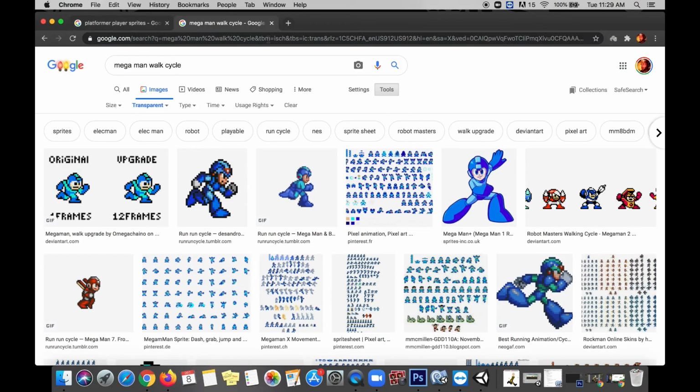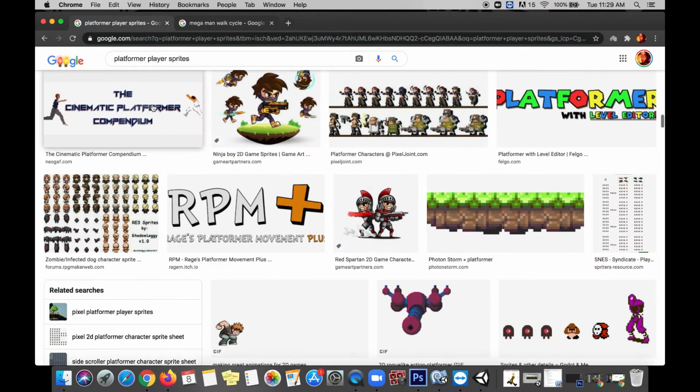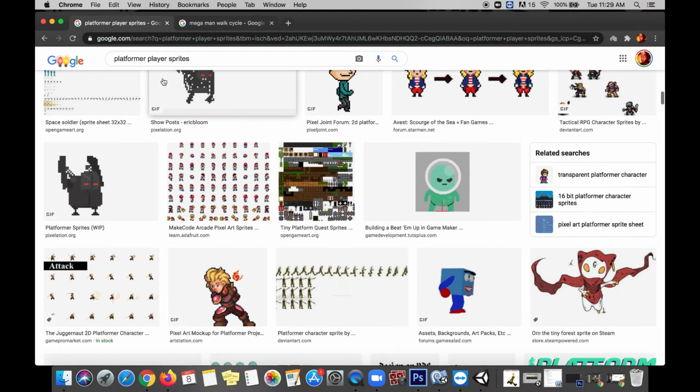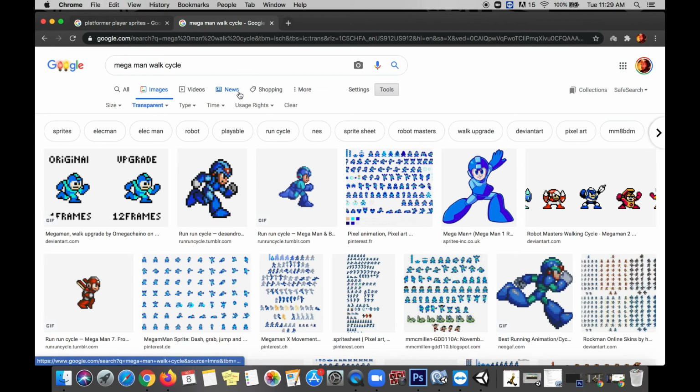You could go to Google Images and look for sprites there. Now, whether you just search for something like platformer player sprites, or you look for a specific character like Mega Man or Sonic or Mario, these are all fine options. One thing you should do to make your life a little easier, though, is make sure that whatever you search for, you select Tools, and then go to Color, and select Transparent. Otherwise, you'll have to go and cut out a white background, or just deal with a really ugly-looking sprite in your scene. You may also consider using the term walk cycle, or whatever animation you're specifically looking for.